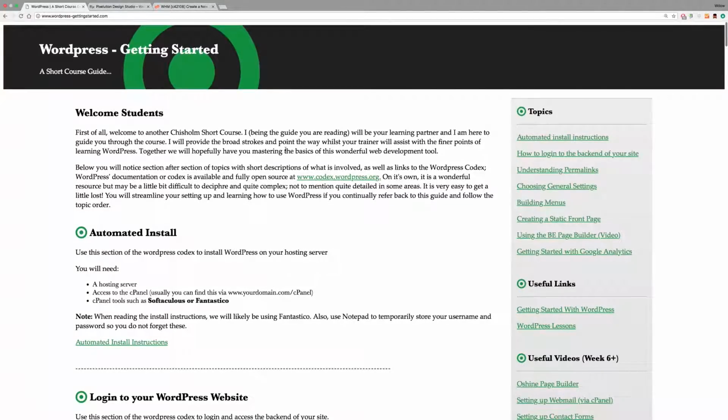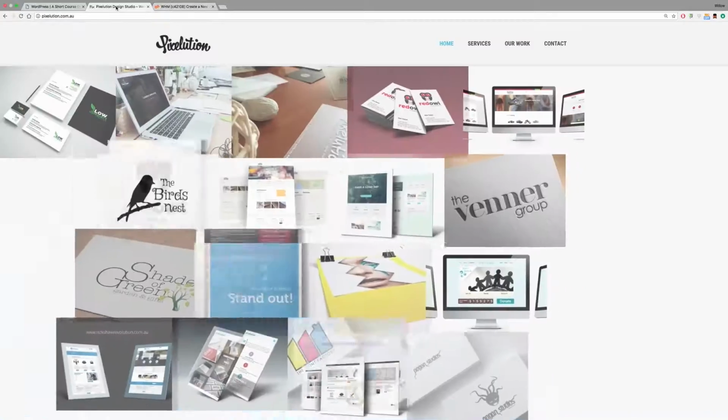We won't cover in great detail purchasing and setting up a hosting platform. This is something you can do pretty easily on your own, and you'll be sent instructions on how to set up your cPanel. Once you have a cPanel, a control panel for the back end of your hosting account, then you can point your domain there and build your website.